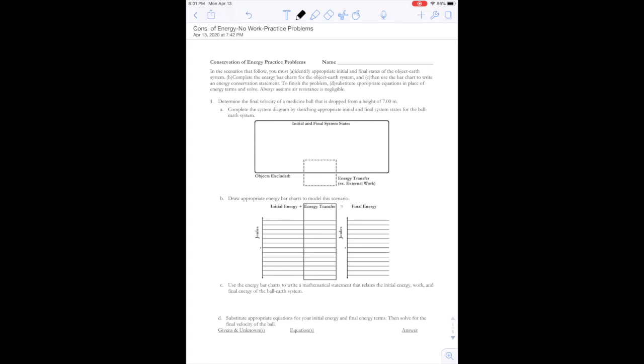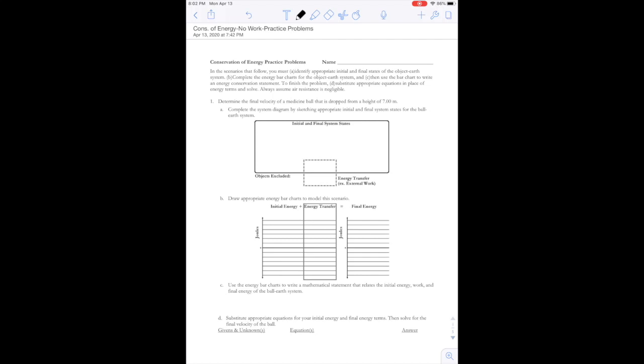All right, so we've talked about using bar charts to chart where energy is based on where our object is in space, and so how much energy an object has before and after a move. I wanted to show you guys how that's actually going to be really useful for us. Because up until now, what we've been showing with the bar charts is something that could have been easy enough to just solve without them. But here's where the bar charts are going to start becoming very useful for us. I'm going to take you through an example calculation, and then you'll have 3 more in this document that you'll get to work through and practice.